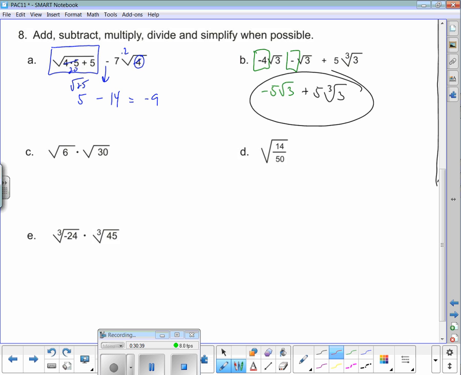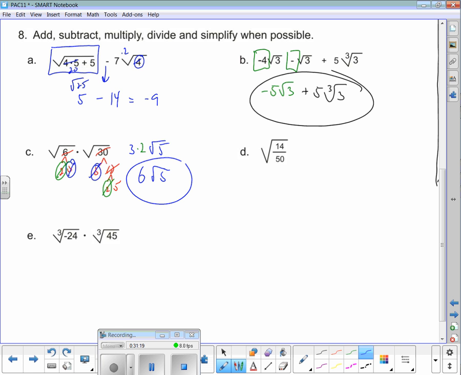All right, for time's sake, you should have looked at this and said, I'm going to simplify before I multiply. 6, 2 times 3. 30, 3 times 10. 10, 2 times 5. Look at this thing. 1 3 and 2 3s. I get a 3 out. 1 2 and 2 2s. I get a 2 out. And what do I have left in? Square root of 5. Final answer. 6 times square root of 5. And if you learn how to do it with numbers, you'll be able to do it with variables, and that's where we're heading next year, to variables.